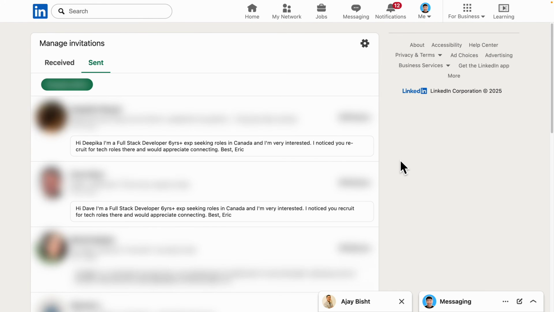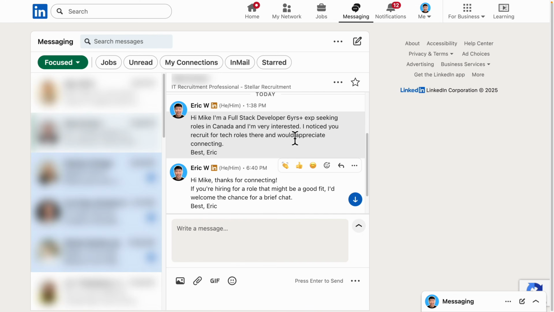And most importantly, I have been running this for 30 days and the results are pretty stable. I was able to verify that the connections were sent every single day, and also the messages were sent as well. And you can see that after the message is sent and a user accepts my connection, the bot is also able to send a follow-up message right after the connection is made.